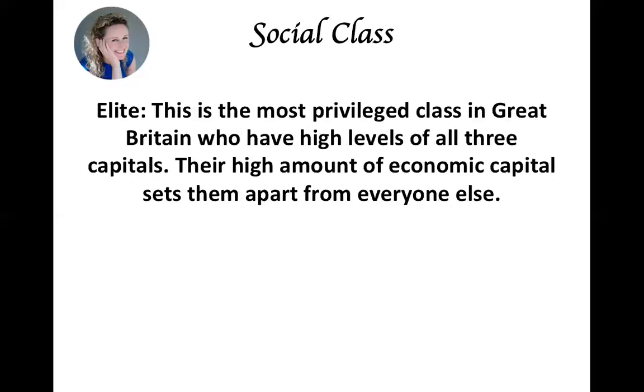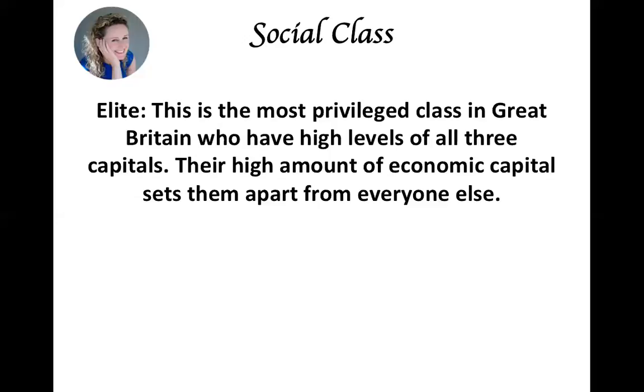And then the last one is the elite class. This is the most privileged class in Great Britain, who have high levels of all three capitals, a high amount of money, and because they have so much money, they tend to have more time. They tend to have more cultural and social capital as well.